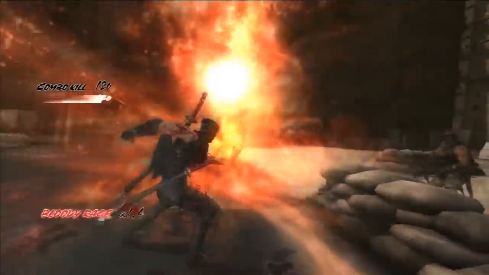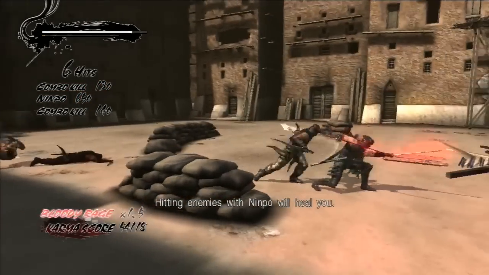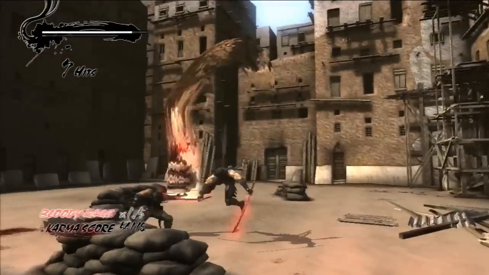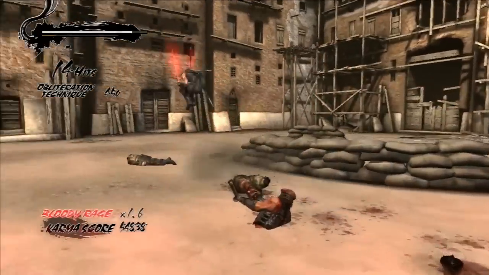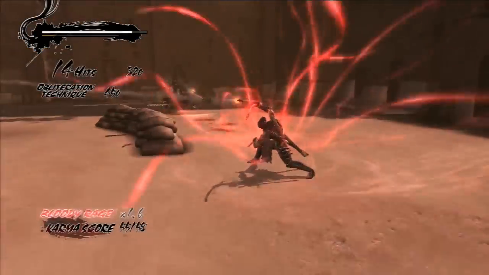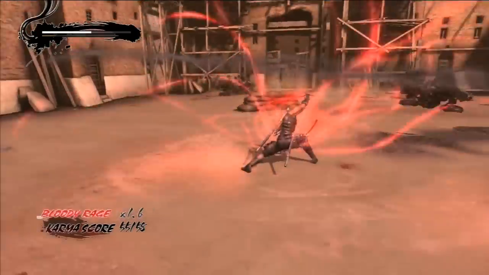Here's a Ninpo. Let's use Inferno Ninpo. About the same as it's been in all the other games, just fires a bunch of fireballs at guys. He also has the, forgetting the name now. The Wind Blades? It's about the same as it was in the other games. Anyways, let's just hit these men.